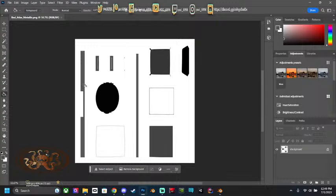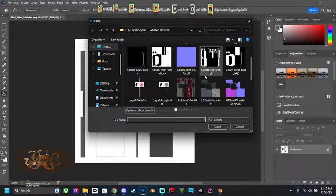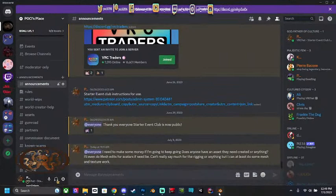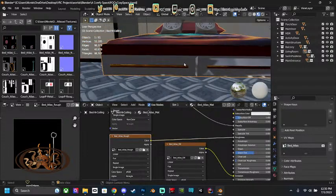I think I want this a little less metallic. Yeah, it's metallic. Actually, I need the other one. Let's Control Z. File open, because this is the roughness we need. The bed, metallic, and the bed. Bed Atlas. Metallic, bed Atlas. Is there no bed Atlas? Hold on a second. What am I doing? Roughness. Oh, I messed up the roughness map. That's right. Holy shit, I messed up the roughness map. That's okay, we can just open it, right?